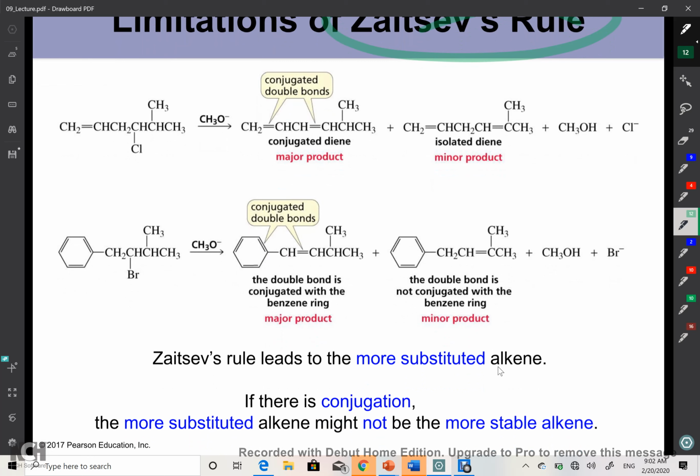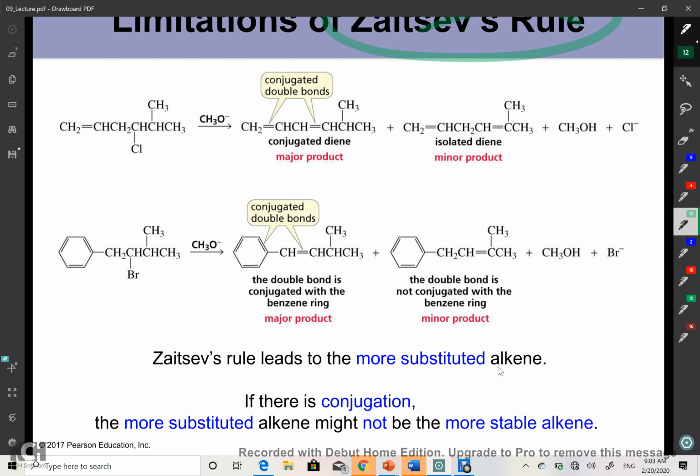That the more stable alkene will be the most substituted one. That's what we've known, right? But in this case, if your product can lead to the formation of a conjugated alkene, meaning double, single, double bond, usually those conjugated alkenes are even more stable than the ones that we know. And so it will prefer to form a conjugated alkene, meaning a double, single, double bond, as opposed to forming an isolated alkene. This is called an isolated alkene because you have a double bond, then single, single, then a double bond. That's the meaning of isolated alkene.